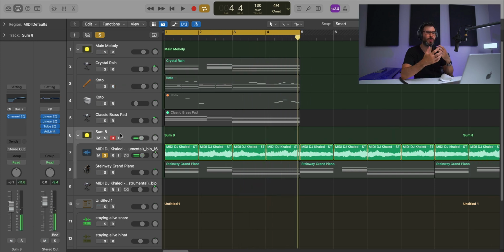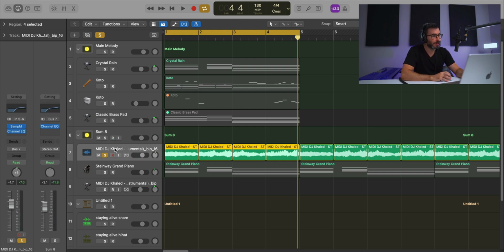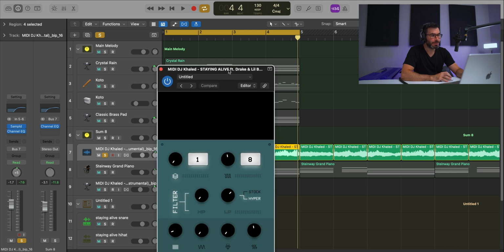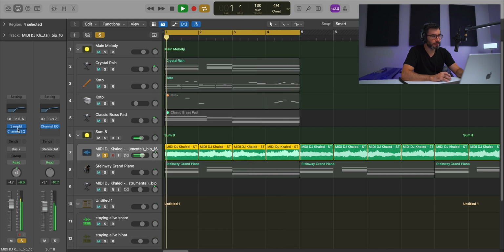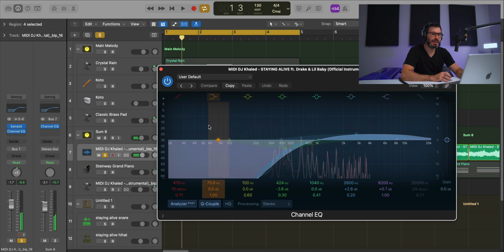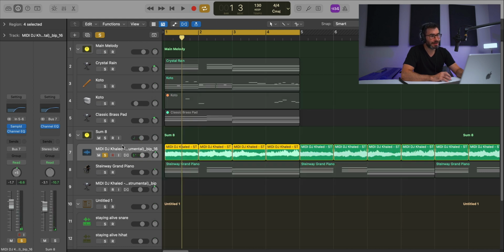And to get that sort of granular, old timely type of sound, I added in a couple of effects. So for this, I added in an instance of Sampler, and it's getting downsampled here with Element 1. Added in a little bit of noise, a little bit of filter with some resonance, and you got that old timely sound. A little bit of EQ to take out some more of the lows, and that's pretty much the sound right there.